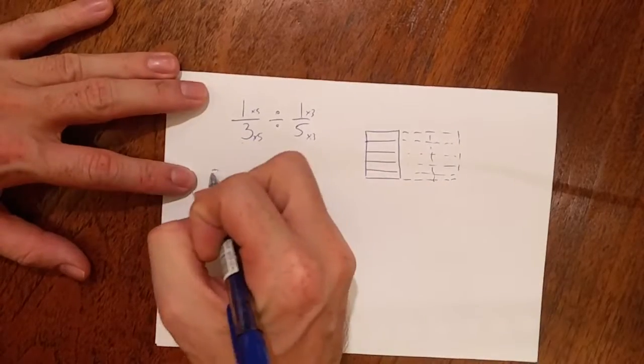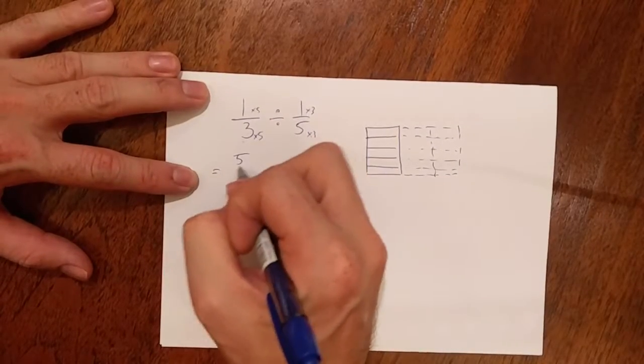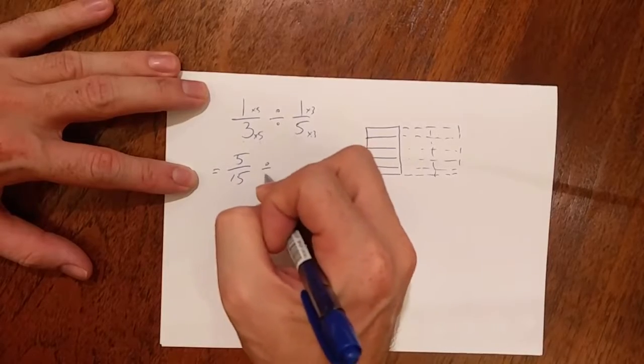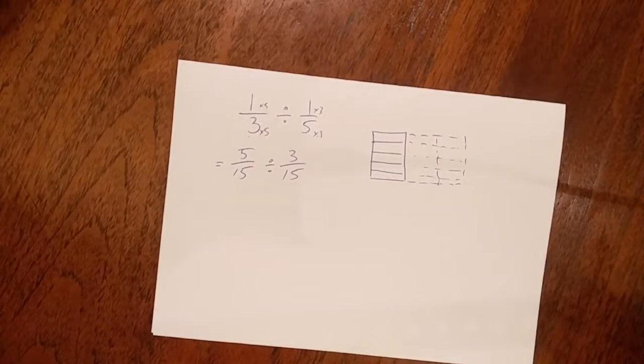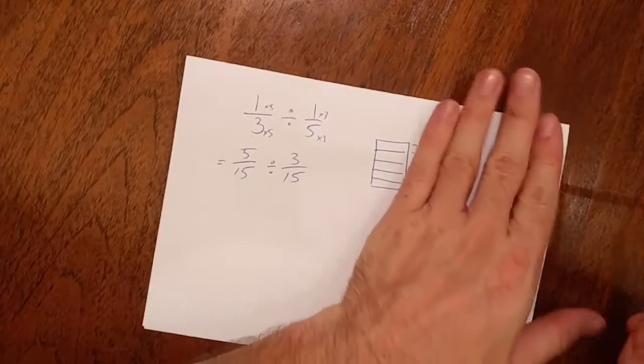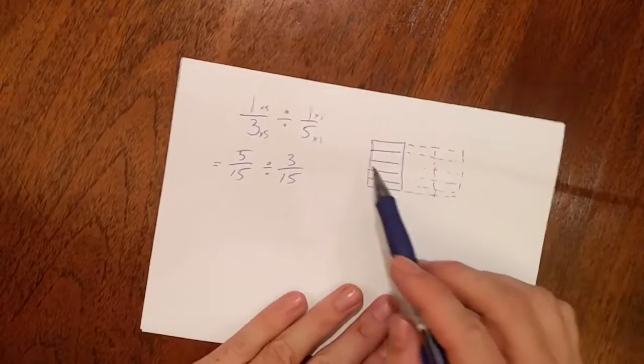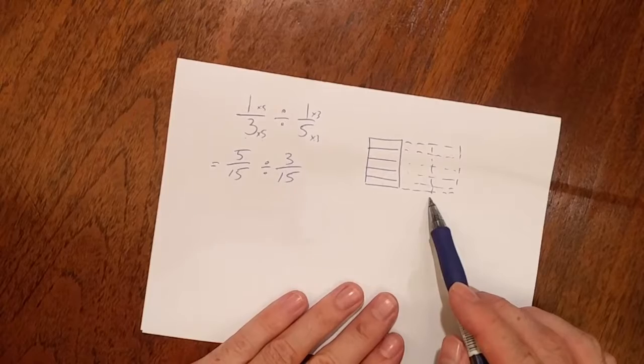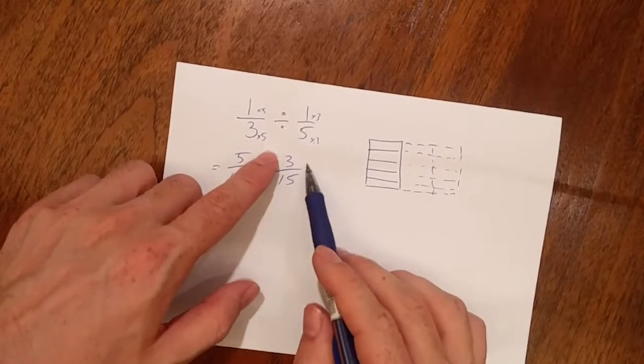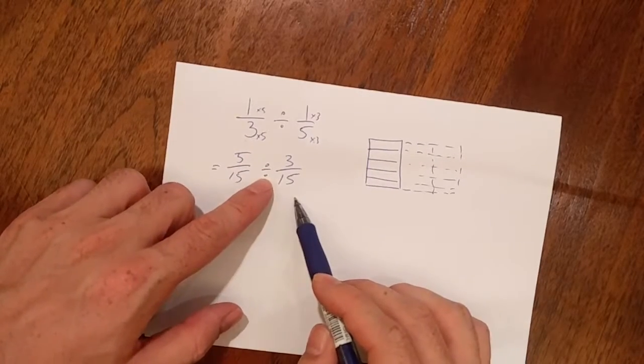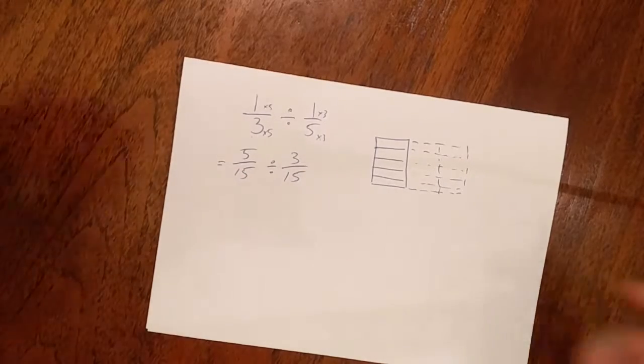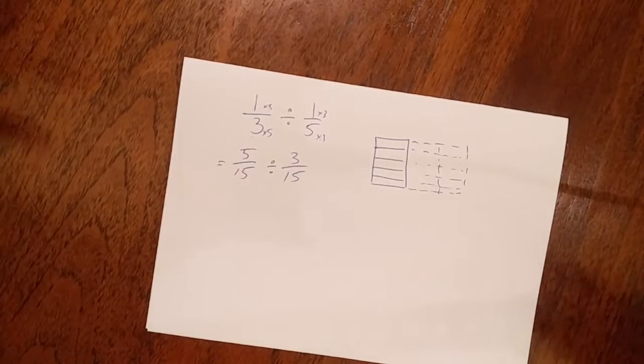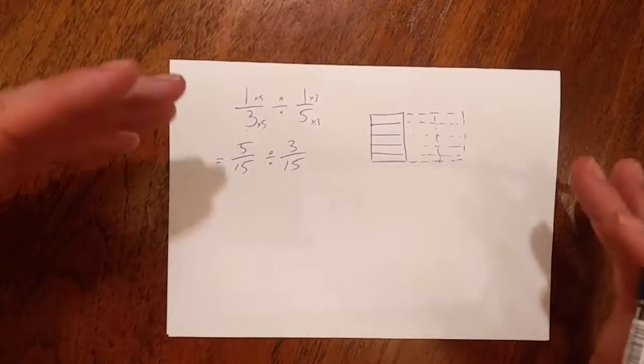And we can see here my three is split up into fives. So here, all this is the same as five fifteenths is now going to be split up into groups of three fifteenths. We can see here I have my five fifteenths: one, two, three, four, five out of fifteen. I'm now going to make groups of three fifteenths. Well if I have fifteenths and fifteenths, I don't need to keep on saying fifteenths every time. We understand that concept.